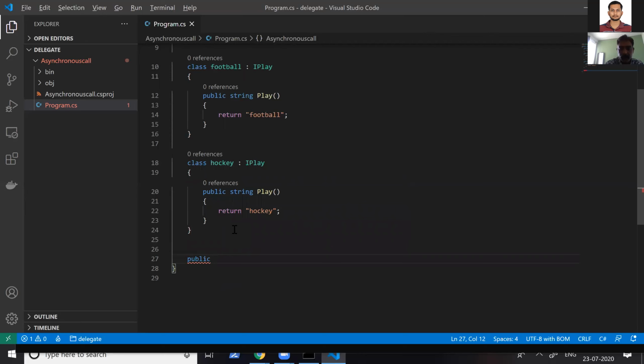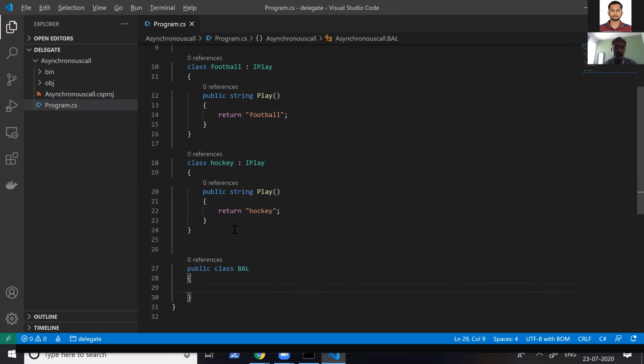A class called business logic layer. Public class business logic layer.